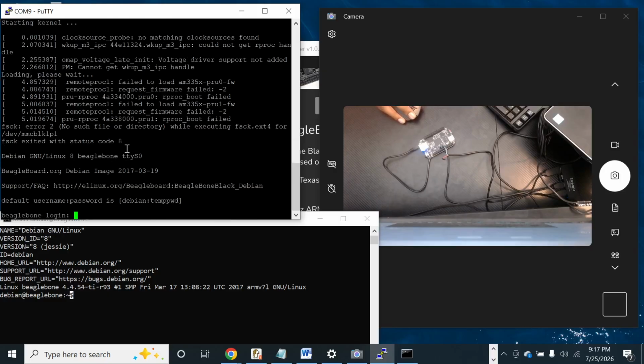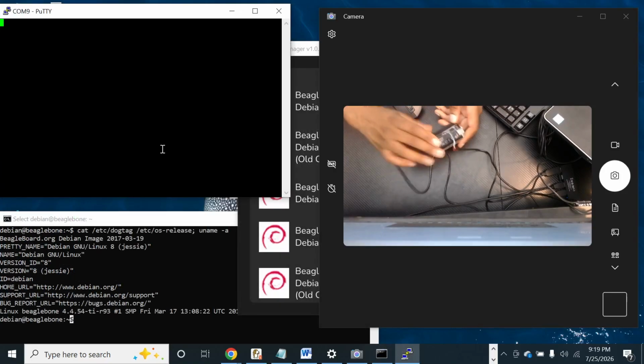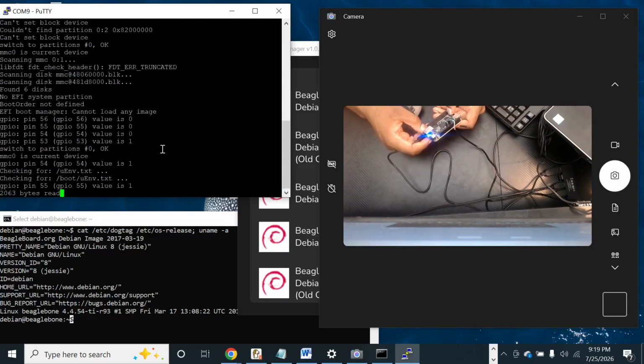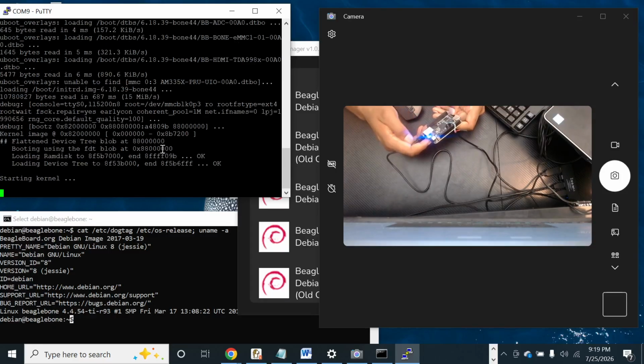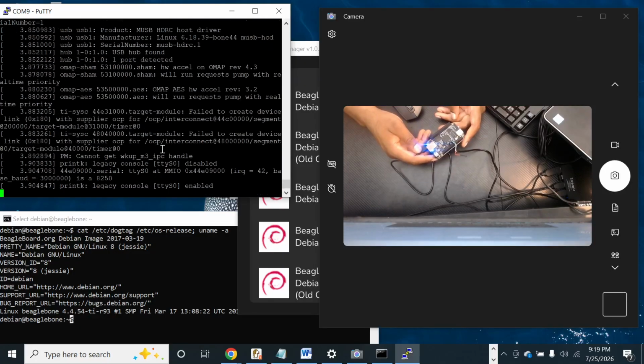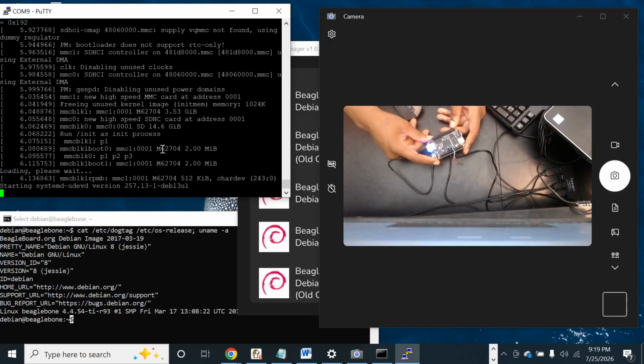I'm surprised that nothing is showing here. Okay. Now I'm not sure if it's booting from the SD card or if it's booting. Okay, let's see what happens.